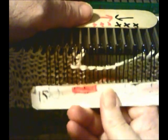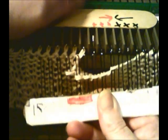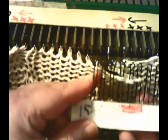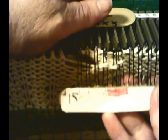Now, this has to go this way. And as you can see, it reaches, but it's tight, real tight. So what I'm going to do, once I get them on, I'm just picking up the thread and putting it on the machine. Now, see, now it's even tighter. So I will let this one loose. That'll give me a little bit more space, and I'm tugging it fairly good, and I'm rehanging these 3 back on the machine. Okay.